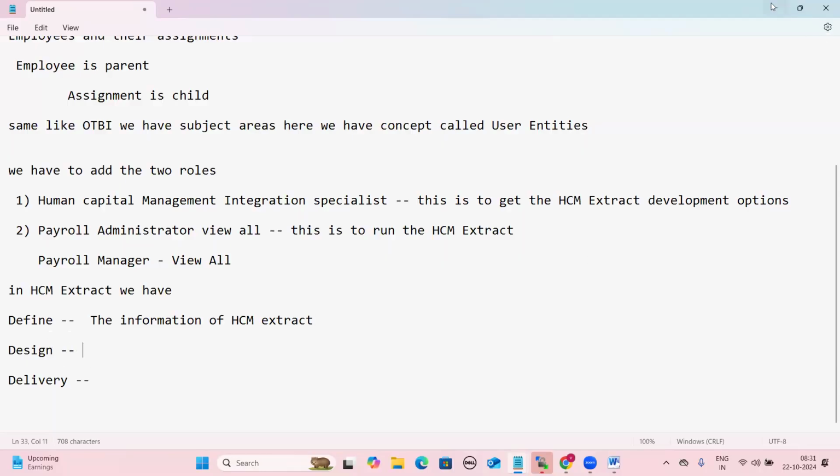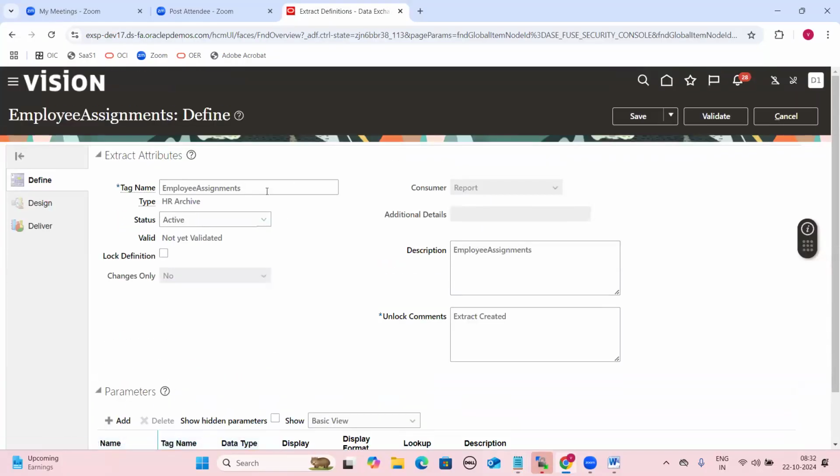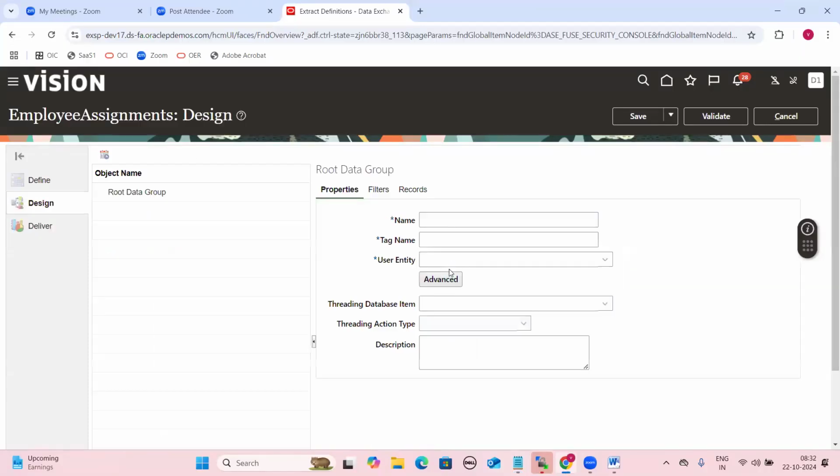Next is the design section. This design section is the main one, guys. In the design section, here we have to select the appropriate user entity name.